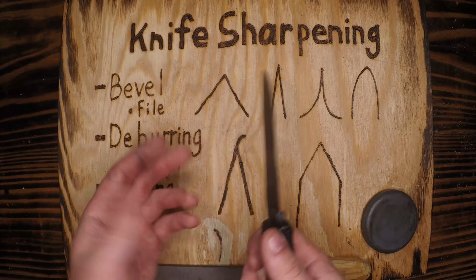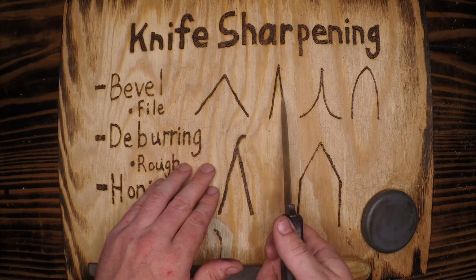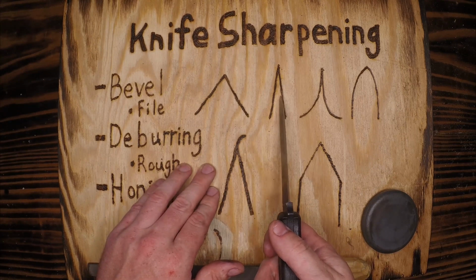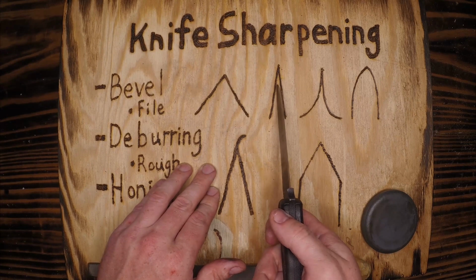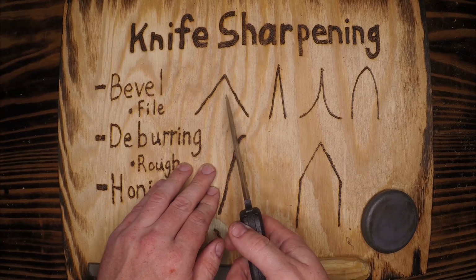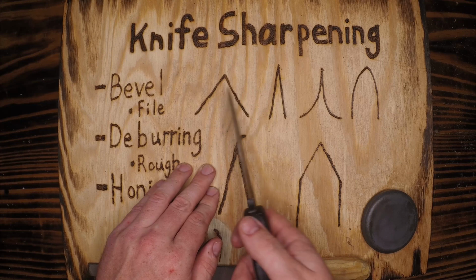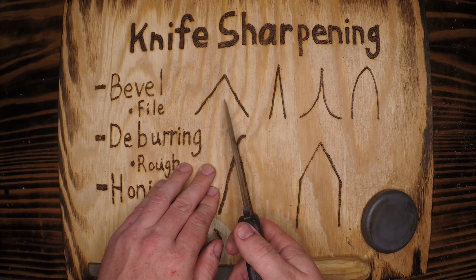I'm not out there with a compass or a protractor determining what angle I'm using. I just know a shallower angle here is going to be sharper. However, you're more liable to chip or damage this edge if you used it improperly than you would with like an axe or a maul in this case. These are the two bevels that I'm going to be creating. We'll be leaning this way today, and I'll be doing an axe episode later here.